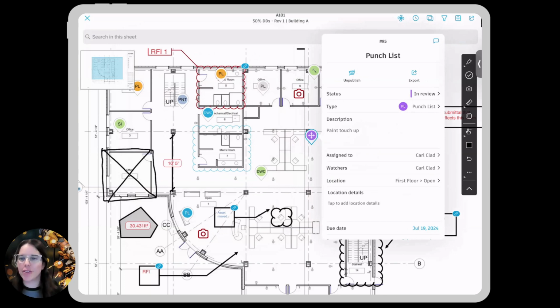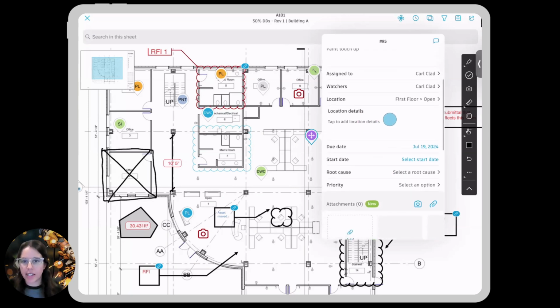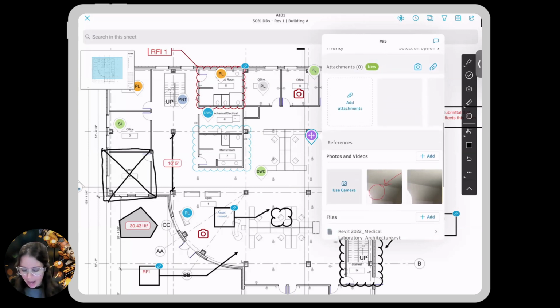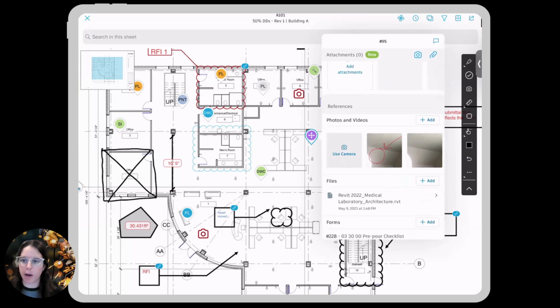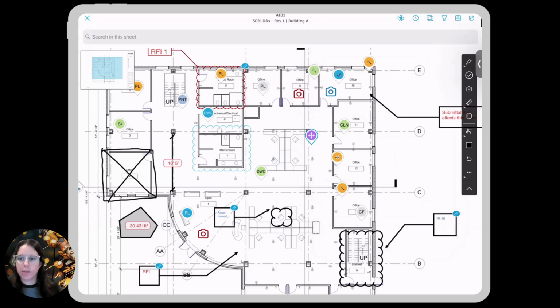So a great example is a punch list item. I can pin that down onto the drawing sheet and I can take a look here at what is the information that needs to get changed. I have a painting punch list on this one. It's assigned out to an individual. There's a due date. And I can have any photos associated with it, or I can even mark those photos up. I like to use the issues tool because this is now going to go on to a log where I can track those issues and have it assigned to someone and I have a date associated with it. But all of these photos that we do have on the drawing sheets, they are going to live in the photos tab as well. So it's not just living on the drawing sheet, it's also replicating over there.